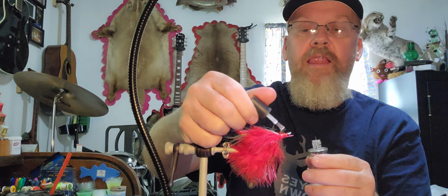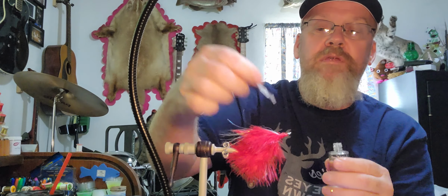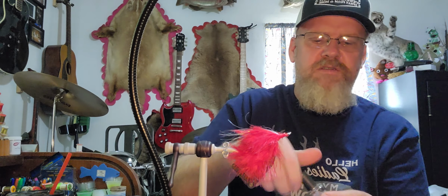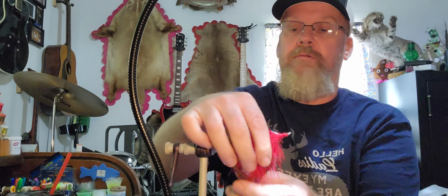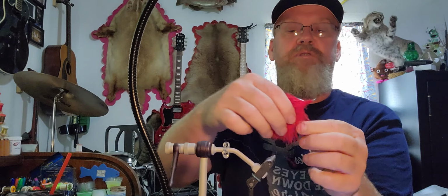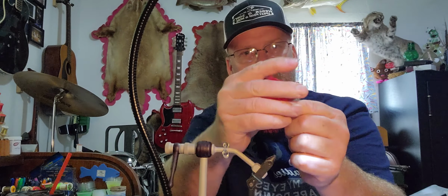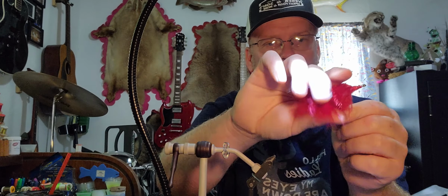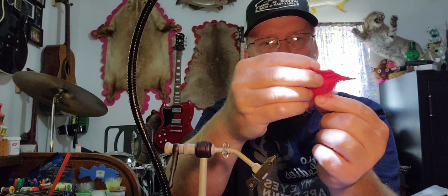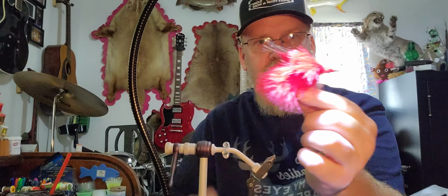But I promise you, this is effective. I have caught a lot of big aggressive predator fish in saltwater with this. And for the head cement, I just use, I think it's Super Dry. Get it at Walmart, dollar stores, wherever like that. But you can see this is a big, massive hunk that will look like a hunk of meat when it gets wet. And by tying it with the stems of the feathers in there, it won't clump down like normal marabou does. So if you keep it all up like that, it stays big and massive as meat.